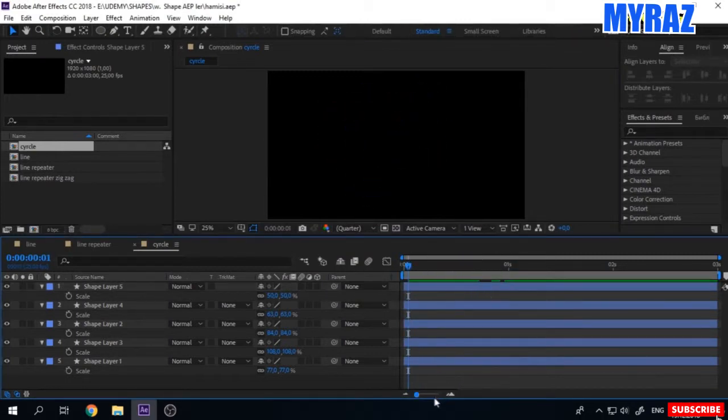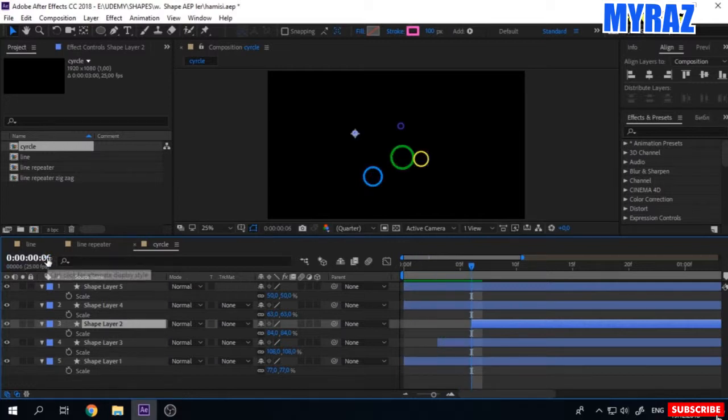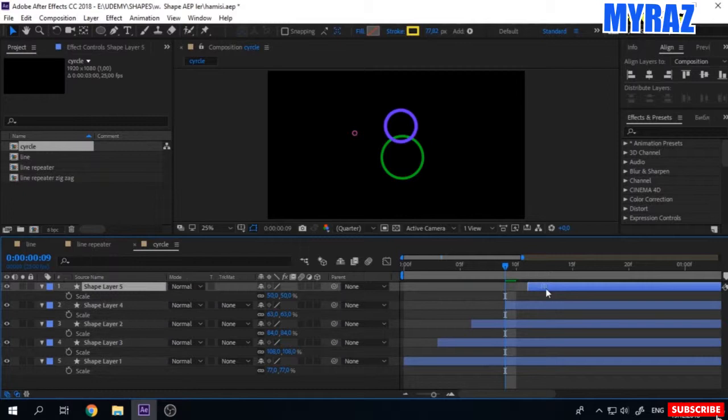Now let's change the beginning of each layer on the timeline. Increase view size of timeline to see each frame. This is our first second. Let's drag every layer 3 frames forward. After some practice you will do it automatically. Every layer forward for 3 frames. And what we get? It's okay, very nice.